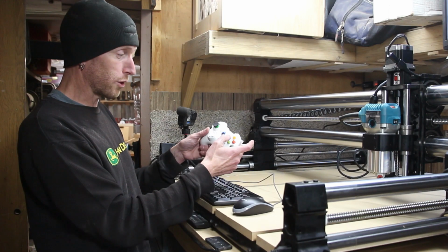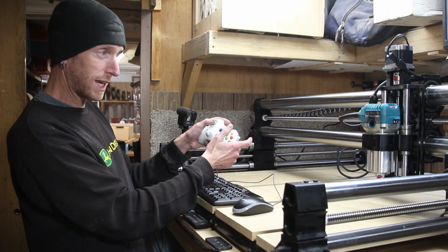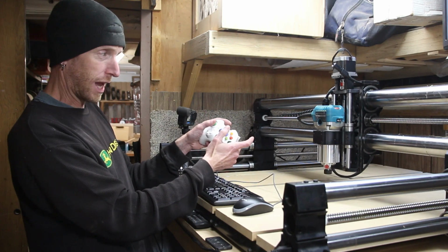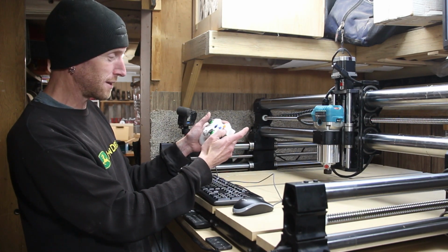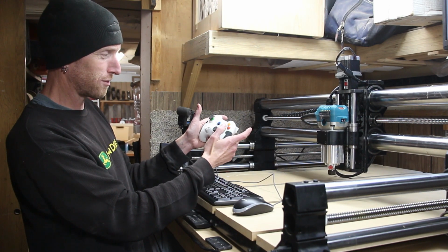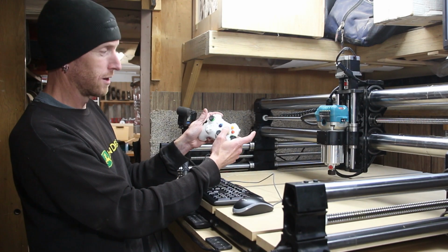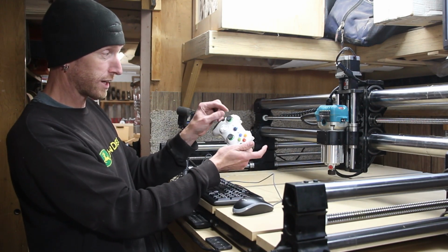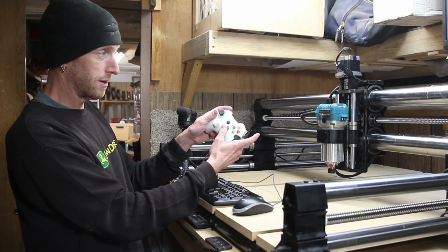So with the controller, you can use the buttons. I believe Y is fast speed. X is like micro speed. B is a medium, A is slow. So fast, slower, slower, slowest. So this joystick controls your X and the Y. This controls your up and down.